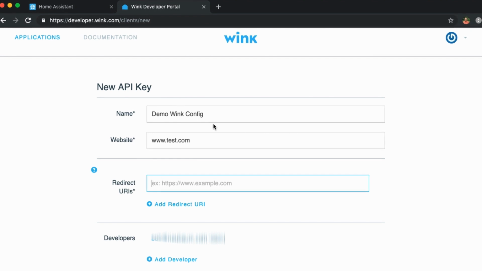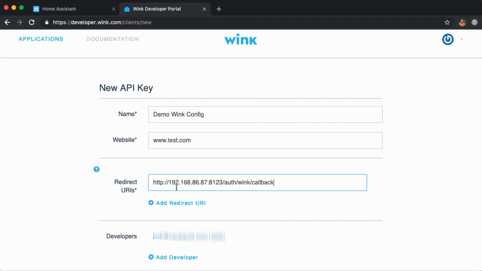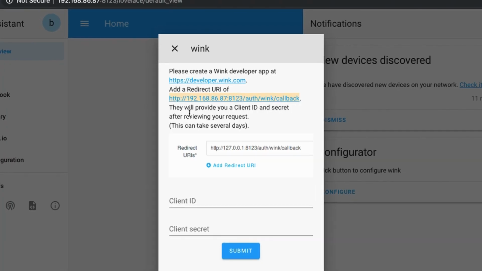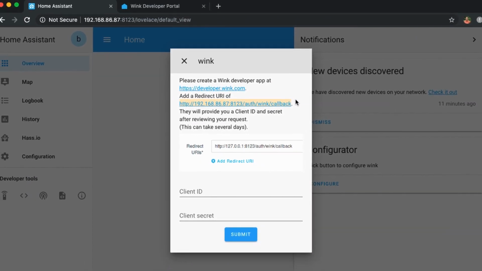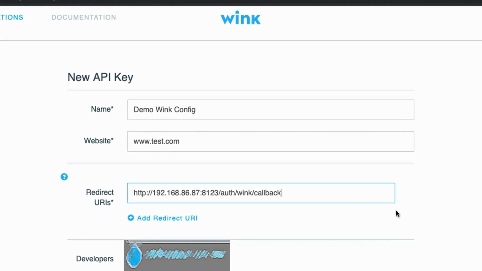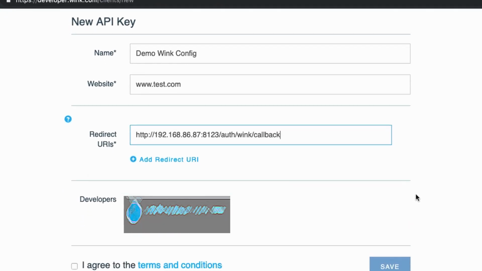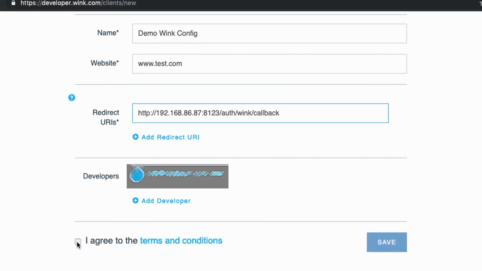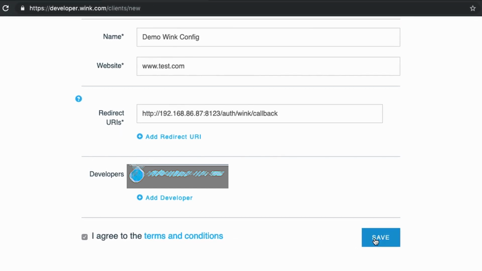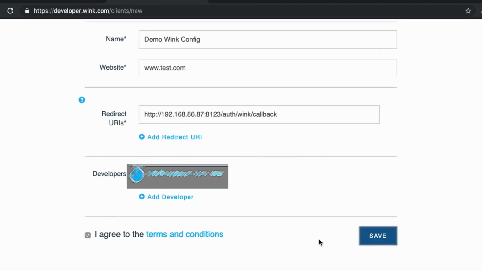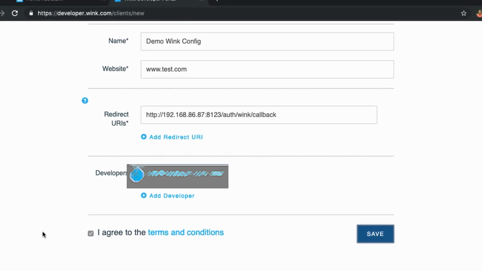And then that redirect URI goes here exactly as it's copied up here. You have to make sure you miss that period. That period is not something you want to use. I'm going to scroll down a little bit. I can check this box to agree to the terms and conditions, which, no idea what those terms and conditions are. And I'm going to hit save.